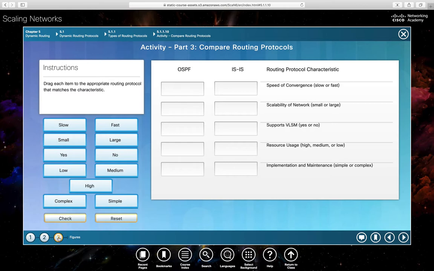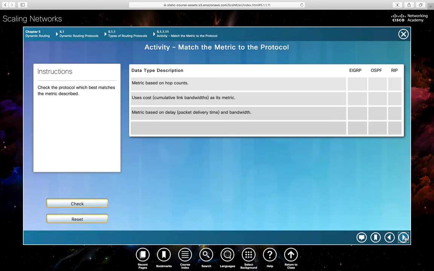Okay, so it is changing the protocols up at the top of this diagram. 51111 is basically, can you match the metrics used to the routing protocol or routing protocols that use that particular metric? So you can do 51111 on your own as well.